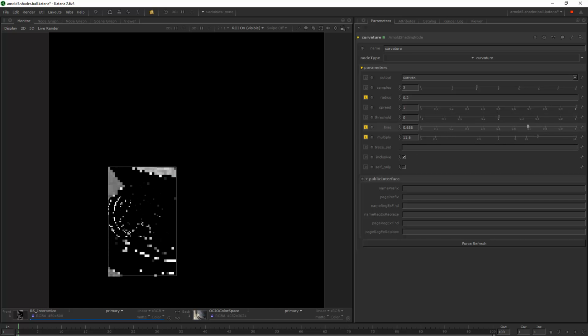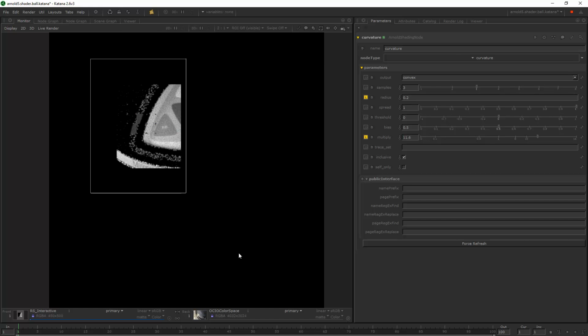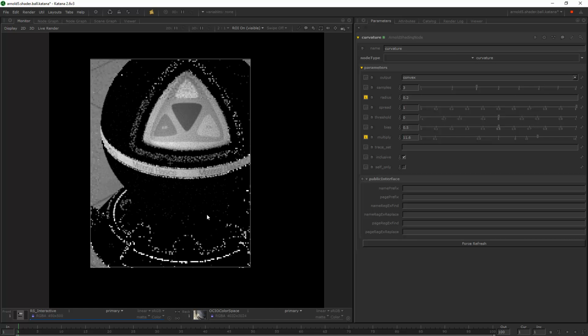And not sure what all these values exactly do. I keep sliding and just see what's going on. Spread is really killing it. Okay, so now we get some hard edges around here and none there. Okay, so this is now my curvature.